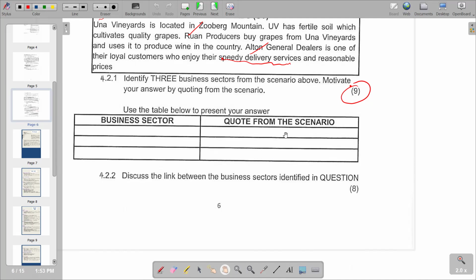And then also the secondary sector supplies the primary sector with products such as machinery, which they use to produce. If it's an agricultural business, they use the machinery to cultivate. So the primary sector also takes some of its products from the secondary sector. We are also going to see that the primary sector needs transport services, which they take from the tertiary sector. And also the secondary sector relies on the tertiary sector in terms of bank services. So we can see how they are connected, and we can easily come out with the links between the sectors.